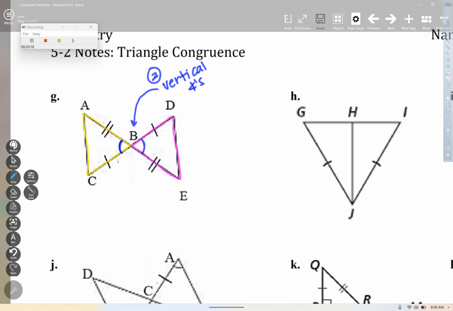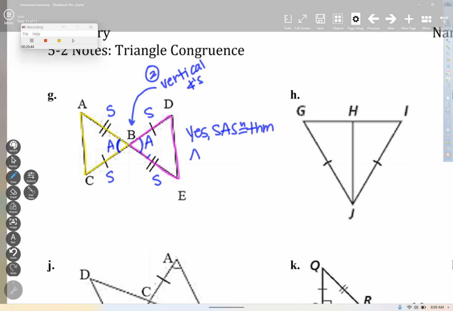So let's walk around the yellow triangle. I have side, and then I have angle, and then I have side. SAS is 1. Let's check it on the other. Notice I started with the double tick marks, so I want to start with the double tick marks on the pink one. So side, angle, side. So yes, this one matches with side angle side congruency theorem. And then I have triangle ABC is congruent to triangle. Okay, this one's tougher. So notice it goes from A to B, and that has 2 tick marks. So I have to start at E. Even though the D is also on top, I need to start at E. So E, B, D. So that one's a little harder to see. Okay, let's look at H.